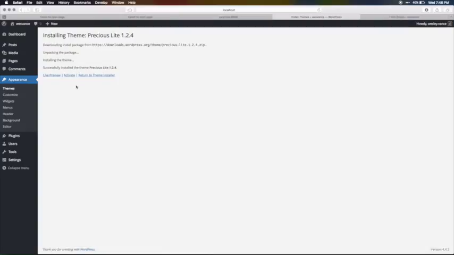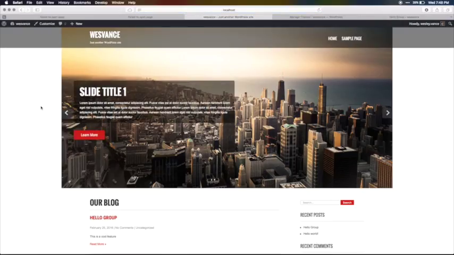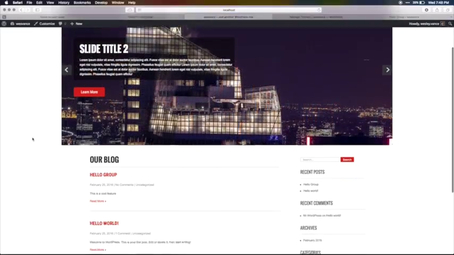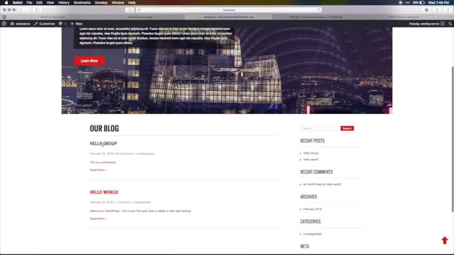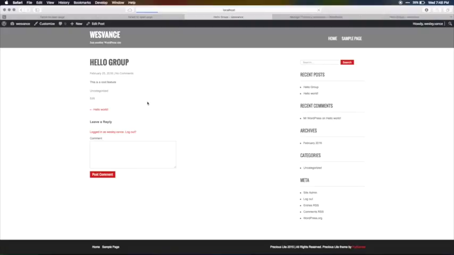Now, it's been installed, but it hasn't been activated. There's a difference between being installed and activated. So go ahead and activate this. Now this is my active theme, and you can see it's active because it says down here it's active. If I go back to my website, it looks completely different now. Whoa! But it's still got my blog posts in here. It's pulling these images from somewhere, but my content is still here, which is really cool, that I can change a theme and not have to worry about it.